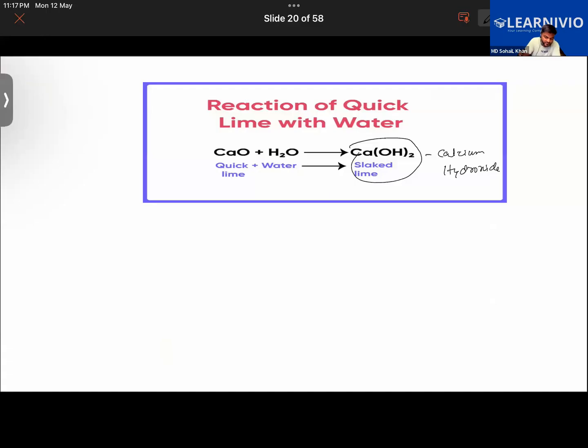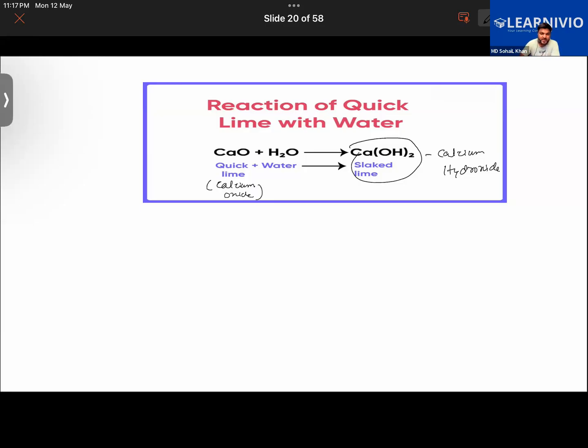Sir, is this hot water? Like we can take hot water, but in the given experiment, it's normal water, neither cold nor hot, lukewarm water. But if you were to add hot water, it's going to be highly explosive, right? The reaction would be more vigorous. It would be a more violent reaction. Okay, now.